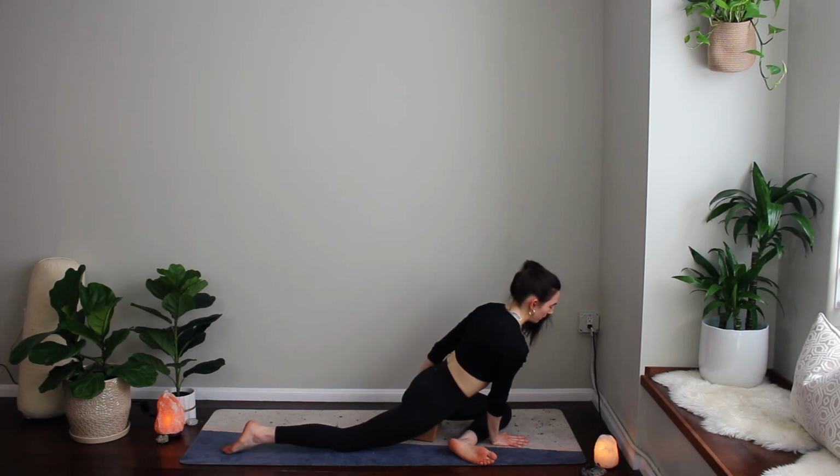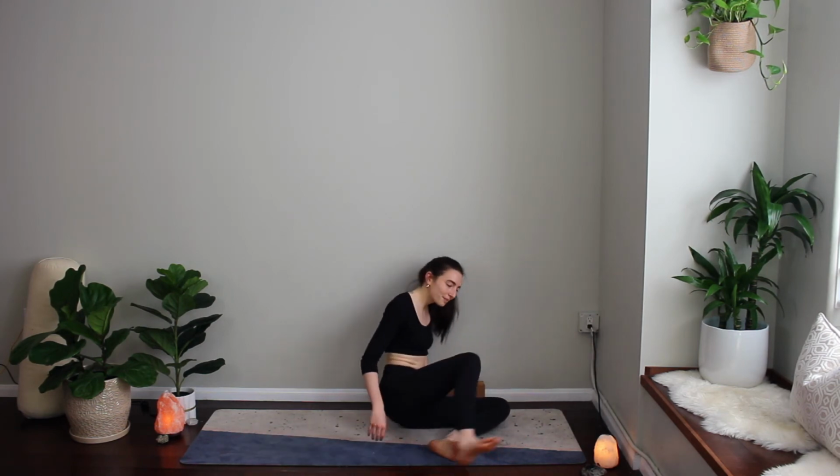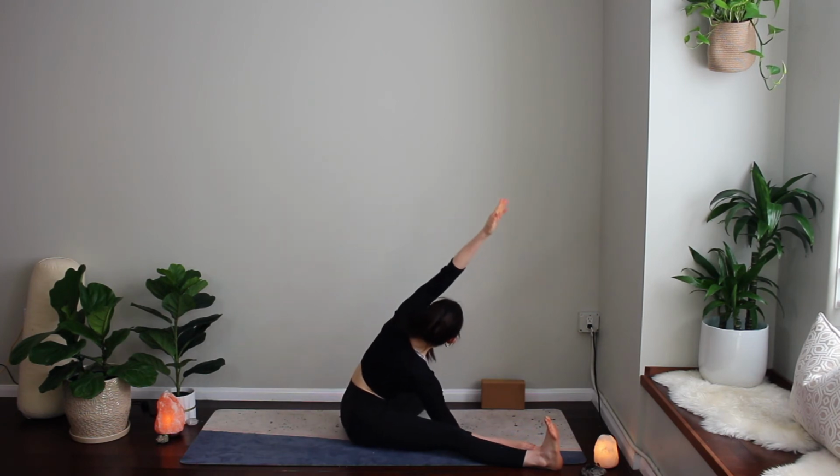Taking your time here, bring the hands back under the shoulders, remove the block or the prop, and sit onto the left hip as you bring the right leg around, finding that diagonal out with the right leg. Release the right forearm down as you inhale to side bend with the left arm.